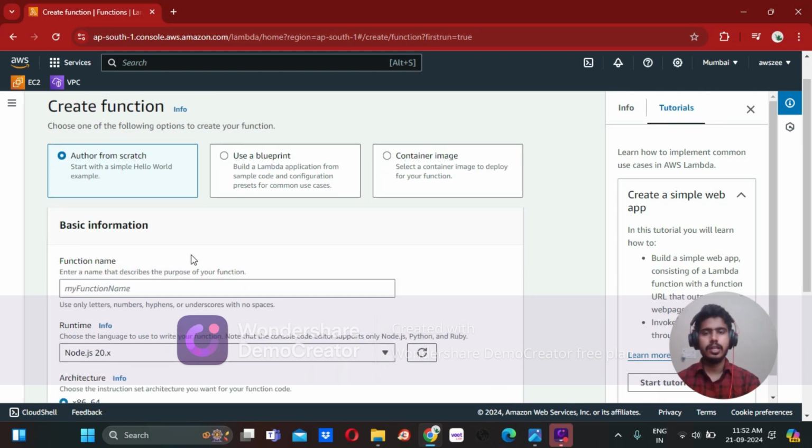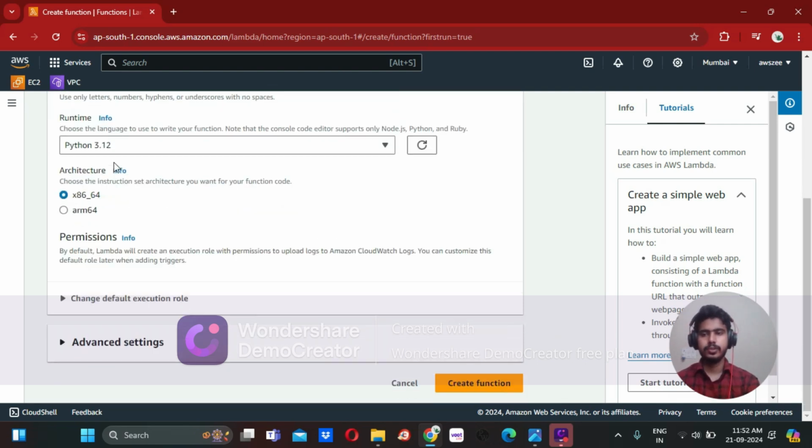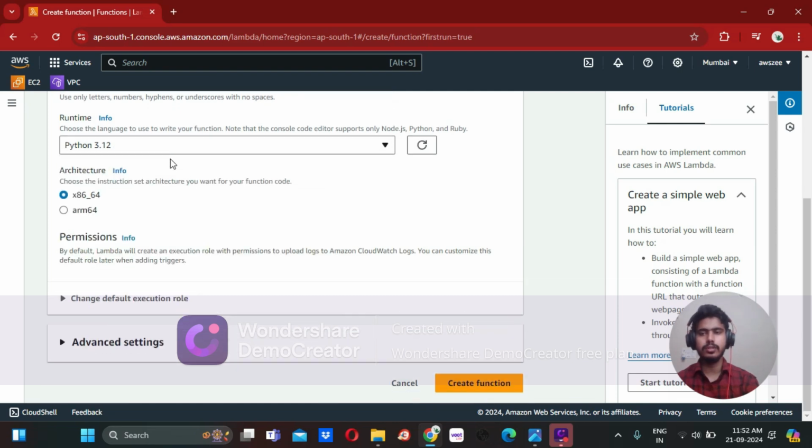As we are starting everything from the beginning, I would like to choose author from scratch. For the function name, I would like to choose Python. You can choose any language. I'm choosing Python. I would like to keep everything as default and create the function.